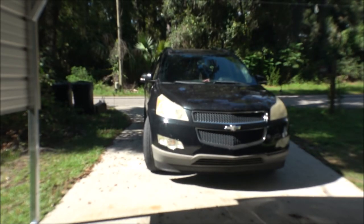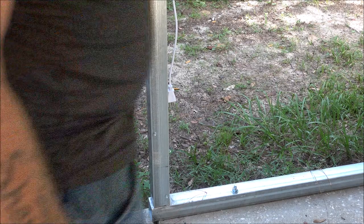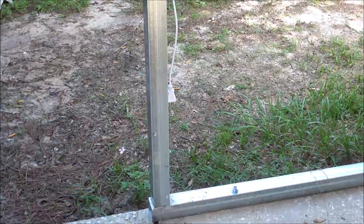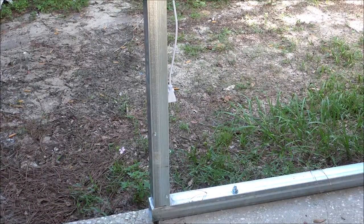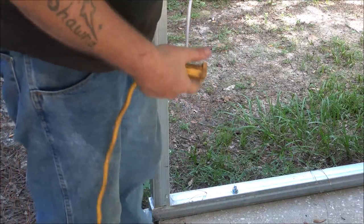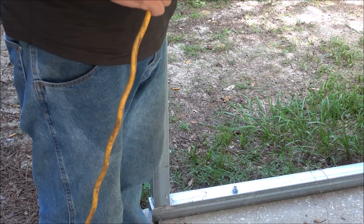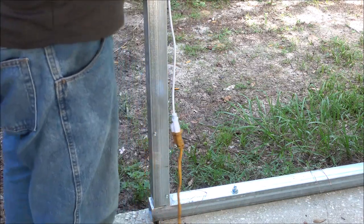So, anyway, let's get this plugged in. Okay, now I got you zoomed in, but I don't know, there's something going on with my camera. So, I'm going to plug them in, like I said, for now, until I can get it wired right like it's supposed to be. Okay.